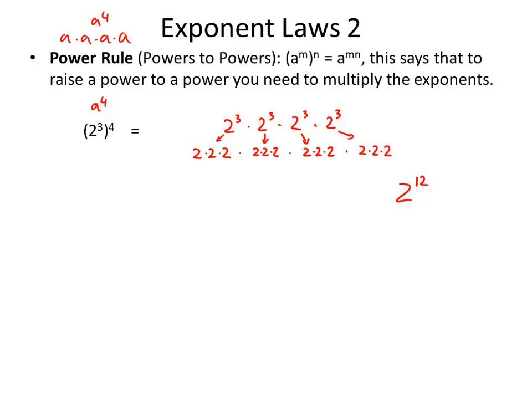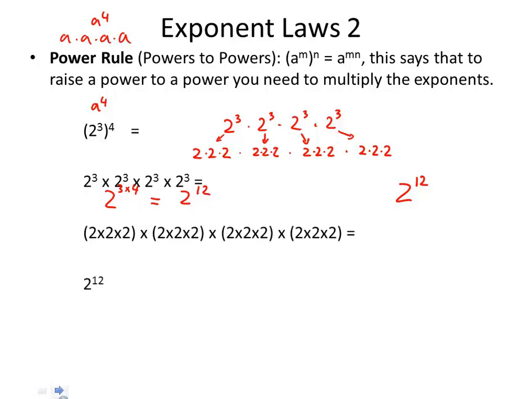So we could just go 2 to the power of 3 to the power of 4, and we could just go 2, and then we just go 3 times 4 up there, and 3 times 4 is 12. So we could just say 2 to the power of 12. Okay? And that's just a way quicker way of writing it. So I wrote this in the PowerPoint as well. Now we're just going to get a little bit of practice and do these ones. So you can try putting it on pause again and getting some practice.